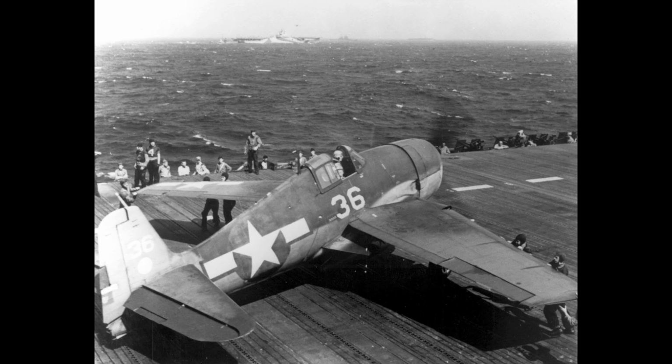American carrier aviation, by contrast, grew stronger. More Essex-class carriers joined the fleet. More Hellcats rolled off Grumman's production lines in Bethpage, New York. More pilots graduated from training squadrons, eager to join the fight. The industrial and organizational machine that was the United States in 1944 was operating at full capacity. Everything was optimized for production, for training, for maintaining the offensive momentum that would carry American forces to Japan's home islands. The water injection system was just one component of this larger machine, but it was a component that mattered.